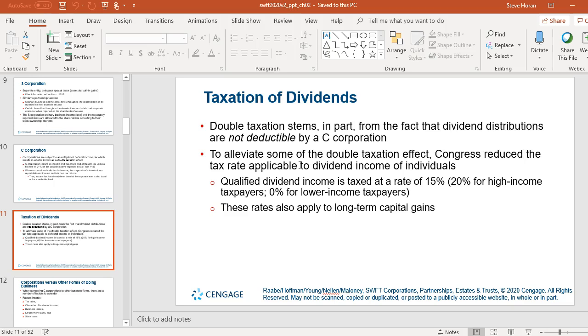Dividends, though, are not taxed as high. It's either 0, 15, or 20%. It's one of those three. It just depends on what your federal tax rate is. What's your bracket? If you're in the upper bracket, the most you'll pay is 20%. Most people, the vast majority of people, will be in that 15% range. Just a few people will be in the 0% range. And the same rates that apply to dividends, I want you to note, also apply to long-term capital gains. So because of that double tax, Congress has reduced the amount of tax you pay on a dividend.